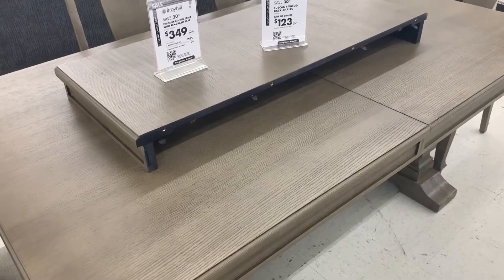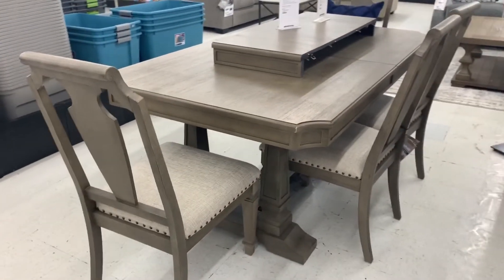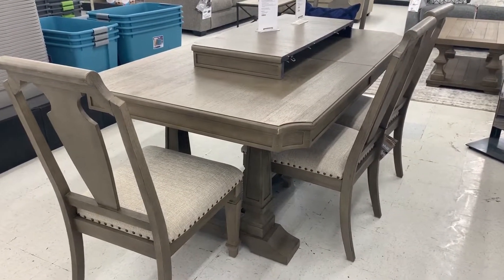We actually went out to dinner with some friends and had Mexican food. But for dinner on Monday things kind of came to a screeching halt because James was going to cook dinner and our kitchen table broke. So I spent the better part of my afternoon shopping for deals on tables and I found this at Big Lots. It's 20 inches longer than our previous table and I got two extra packages of chairs.